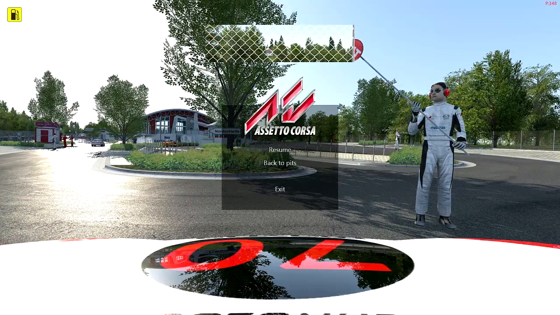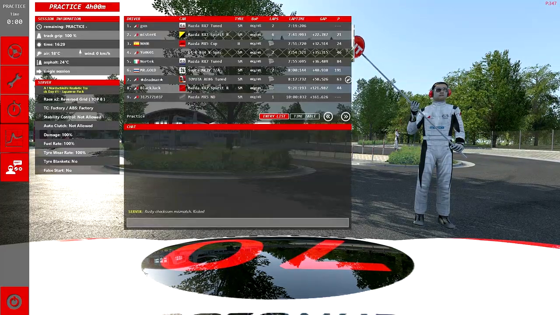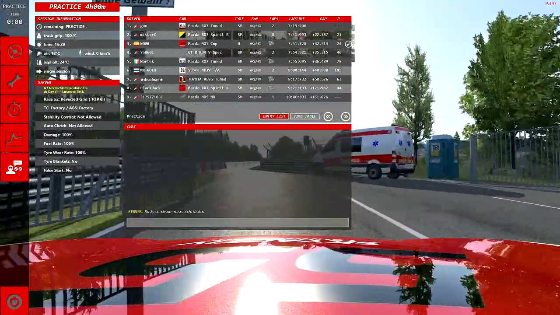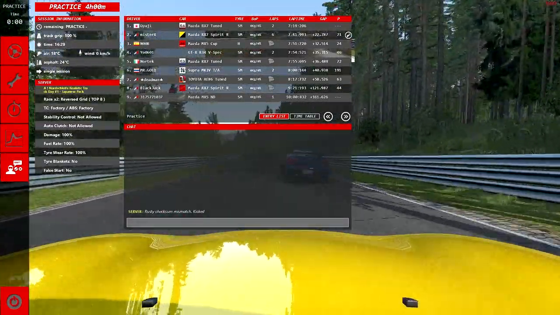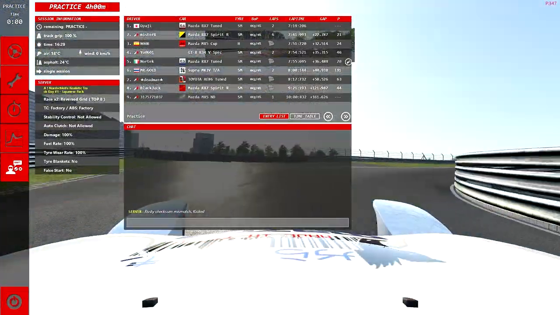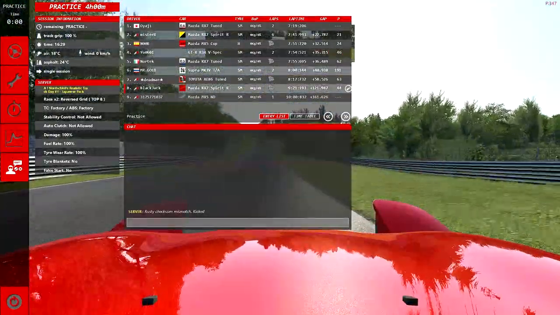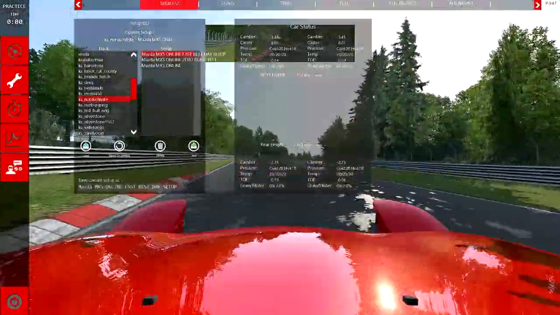But the biggest advantage is if you felt like myself, where I was slower than the person you were racing against, you could click on their name as a spectator and see what gears they're using, what speed they change their gears up to, and how they are approaching the corner that might be different to you. And I thought, what a great way to learn to become a faster driver.